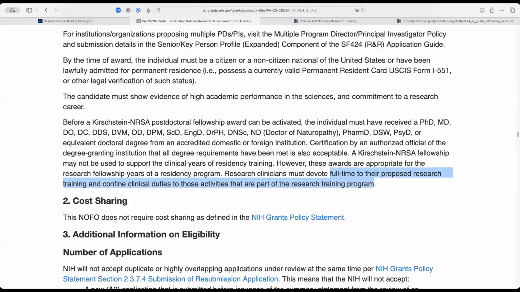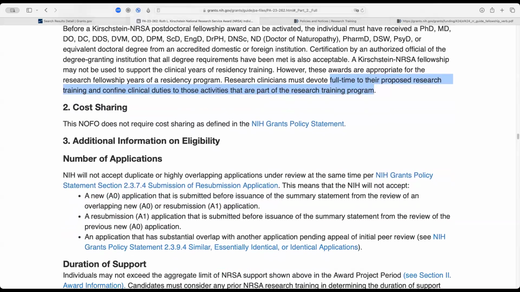And so if you were, say, an MD, PhD, the expectation is that you wouldn't be seeing lots of patients, you'd be working at least full-time equivalent. So let's say 40 hours a week as a ballpark doing the research. And there might be a little bit of clinical stuff you do related to it. Maybe you're interviewing patients, enrolling them in a study, but the focus is you should be doing research if you're funded through this.